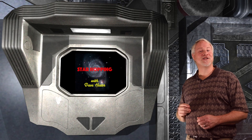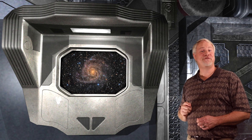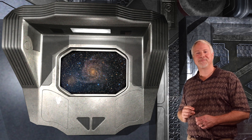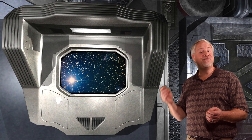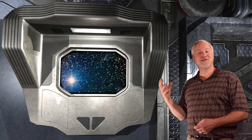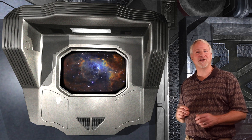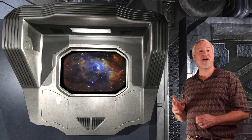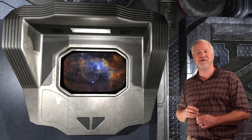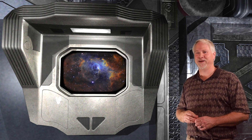So we found 3 challenging objects this month for the big guns. We started with the faint but very large face-on spiral IC 342 in Camelopardalis. Then we moved into Cassiopeia to locate the faint nebulae IC 59 and IC 63 near the bright star Gamma Cassiopeia. Lastly, we moved barely across the border into Cepheus to track down the elusive Bubble Nebula, also known as NGC 7635. We also caught a bonus object in the open cluster M52 on our way to finding the Bubble Nebula.